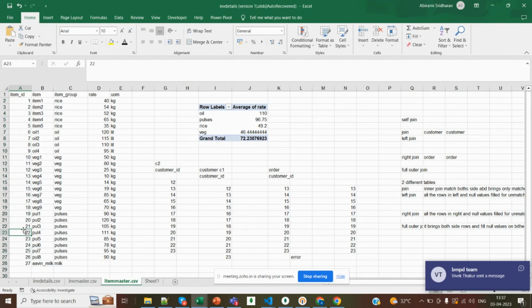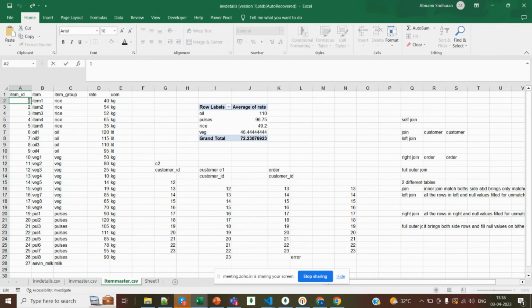It is not like 1, 2, 3, it is a customized one, like for rice, item underscore one underscore rice. If you are maintaining uniqueness in the ID like this, we don't know what IDs are present, what IDs we have.